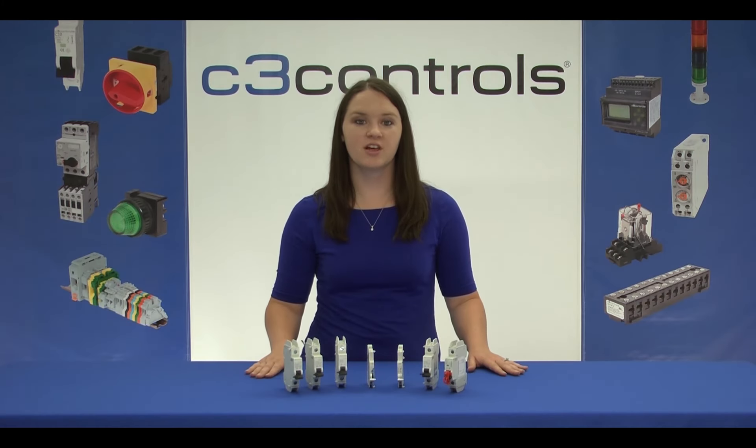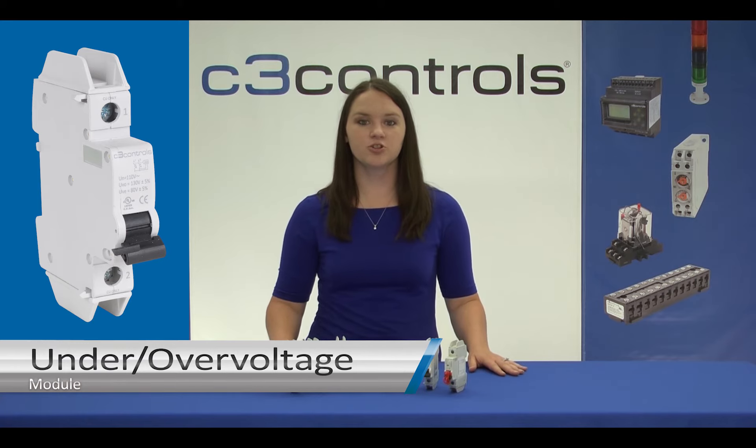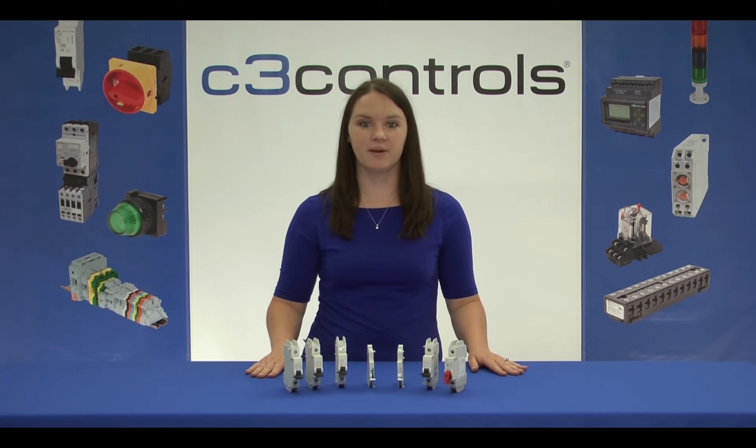Now let's move on to the under-voltage over-voltage module. As previously mentioned, a standalone Miniature Circuit Breaker provides protection only against overcurrent and short circuits. When an under-voltage over-voltage module is used, it will trip the Miniature Circuit Breaker or supplementary protector in the event that the applied voltage across its coil terminals is out of the specified band. In short, the under-voltage over-voltage module is useful for protection against voltage dips and swells. Once the supply recovers to normal, only then can the breaker be turned on.